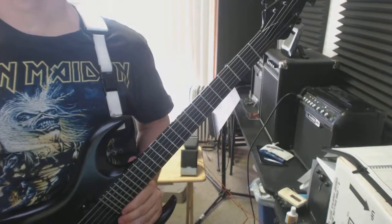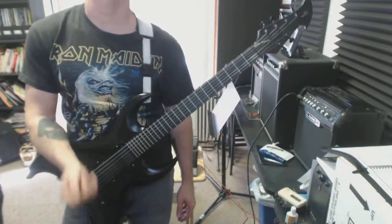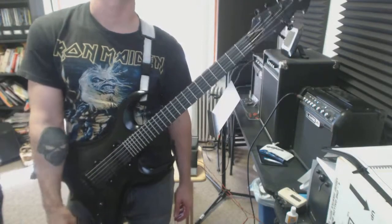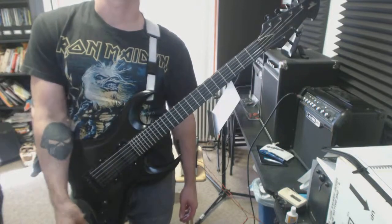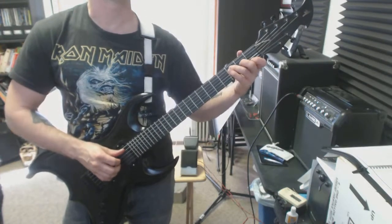Finger picking thing we did with the beat or the rhythm of a 1 and a 2 E and a, 1 and a 2 E and a, 1 and a 2 E and a. Slower, that is 1 and a 2 E and a, 1 and a 2 E and a.